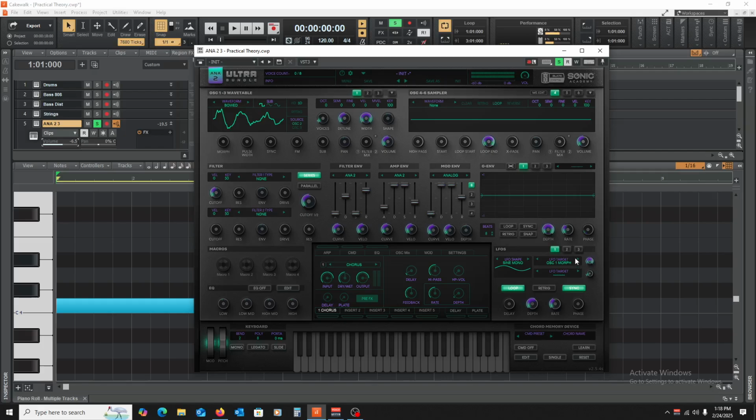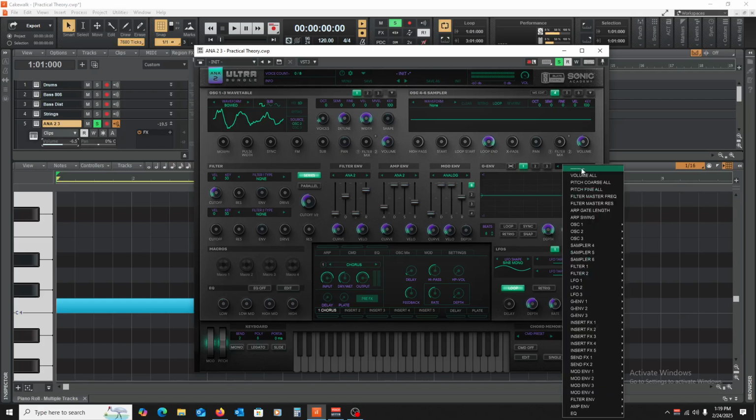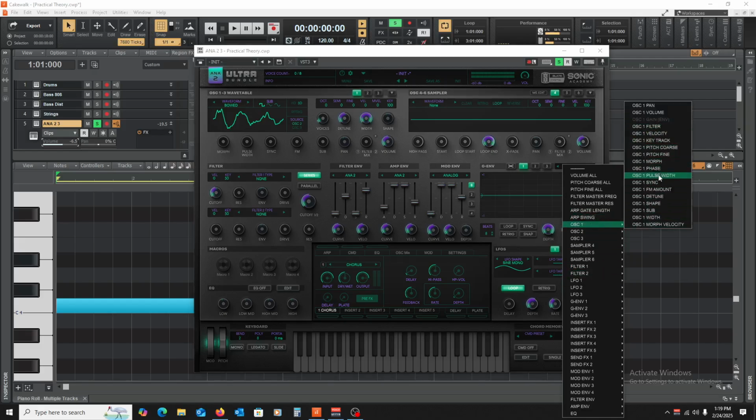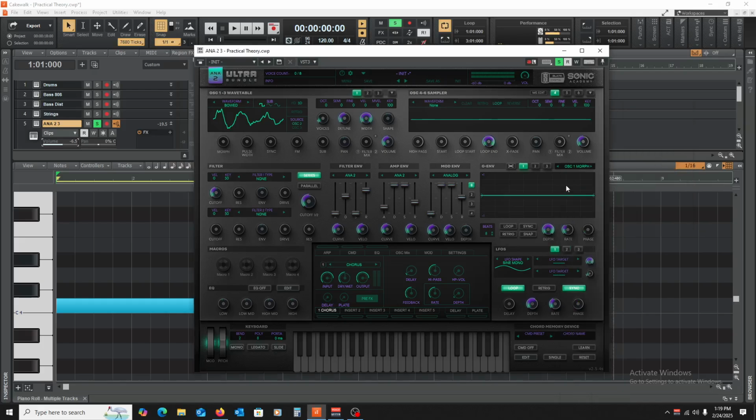So if we were to turn this off and assign this parameter to a modulator envelope instead, we could create an envelope here.